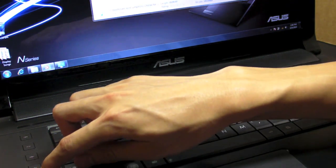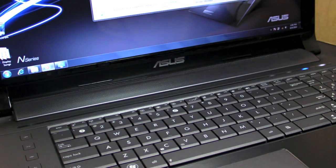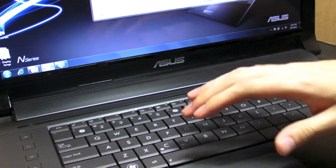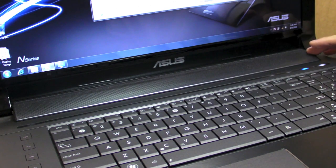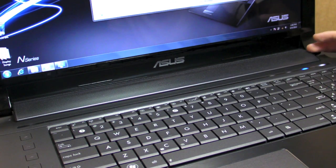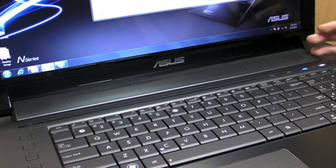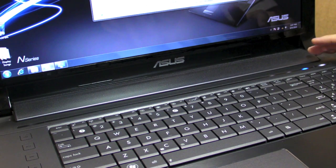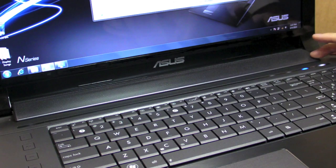It's got really incredible audio, so it's perfect for a desktop replacement if you want an all-in-one system that has really good sound out of the box and a lot of power. This is one of the strengths of it. It really is very good sounding, especially if you have good music to play through it. So the Bang & Olufsen speakers are one of the highlights of this particular machine.